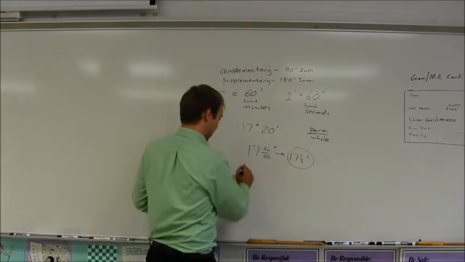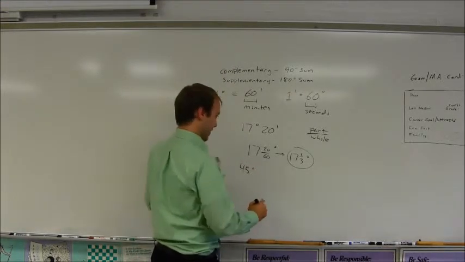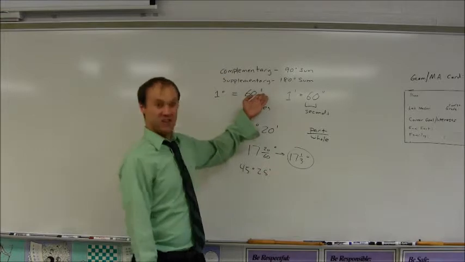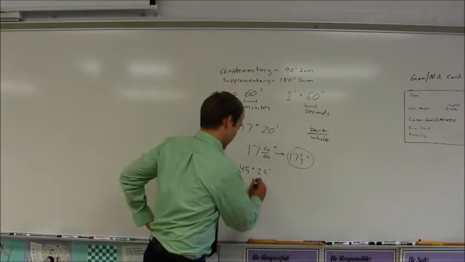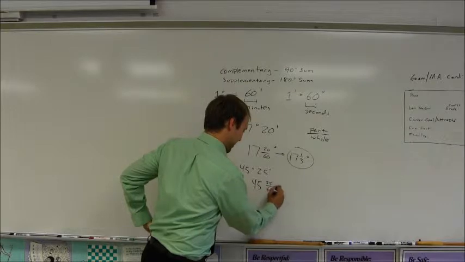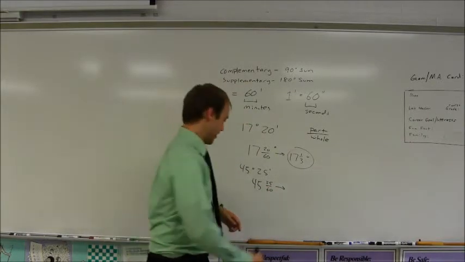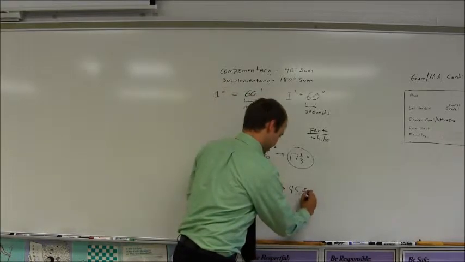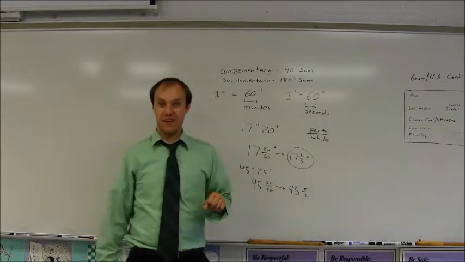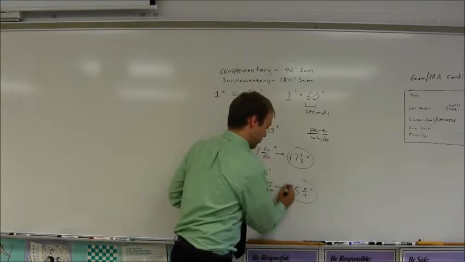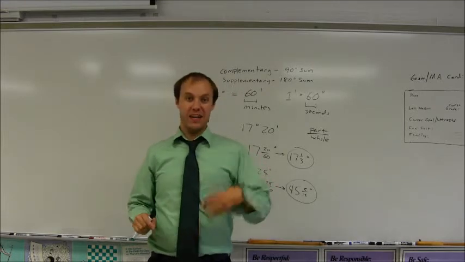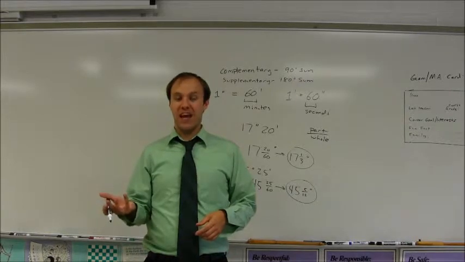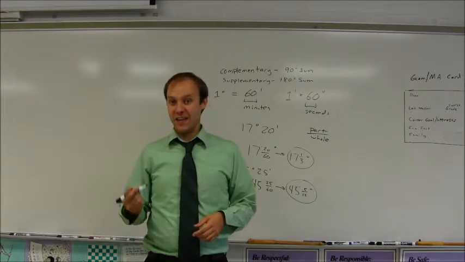Same kind of thing if I have 45 degrees and let's say I have 25 minutes. That's 25 out of 60 is the fraction that you're going to get there. So that's 45 and 25 sixtieths. Again, you want to simplify your fraction down. 5 goes into both of these. Goes in 5 times in the numerator, 12 times in the denominator. You end up with 45 and 5/12 degrees. So you can go back and forth between fractions and these minutes and seconds that allow you to use completely whole numbers. And I'm going to show you in a minute why that's such a useful skill to have.